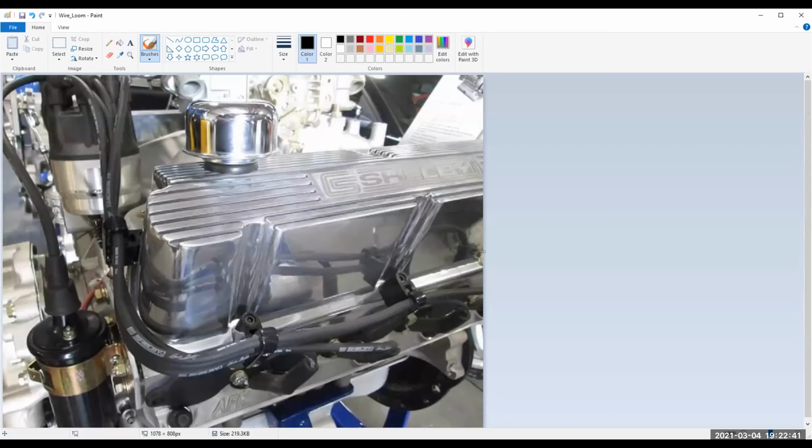You'll notice this doesn't even have the exhaust pipes on it, so you can't see how bad the situation gets when you get headers. But the looms are doing a really important functional job, and it's not just a matter of looking pretty. Now, these are big old spark plug wires. Big old spark plug wires are expensive, but they're worth it, because you're going to find out that 98% of the failures on these are going to be failure to install them correctly.